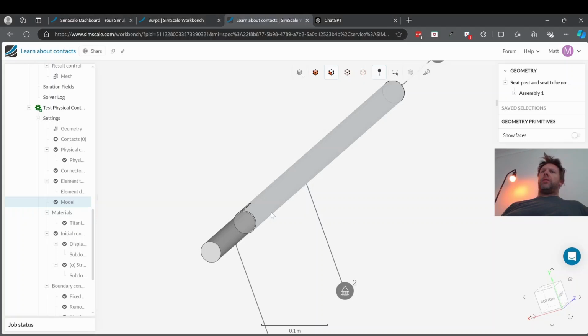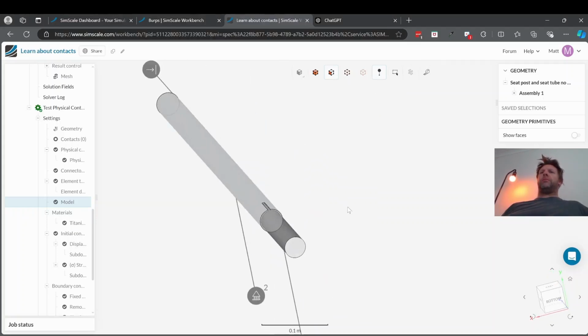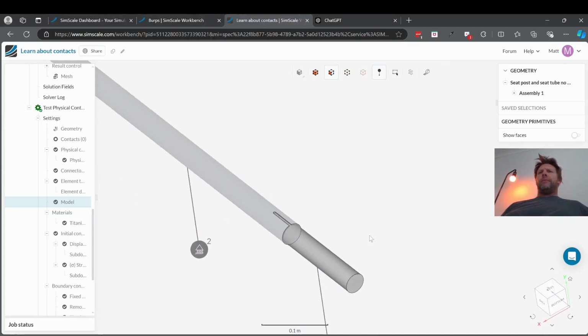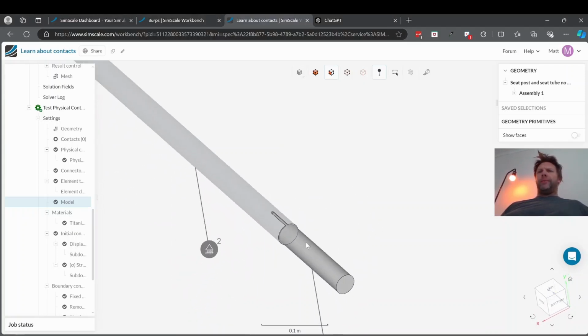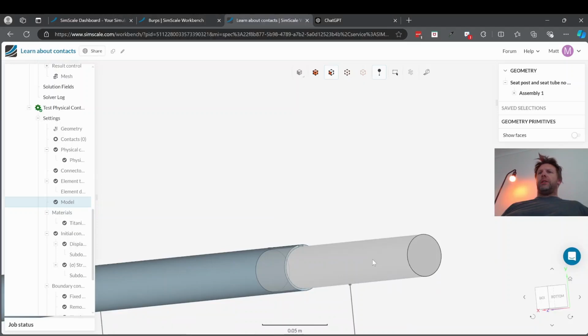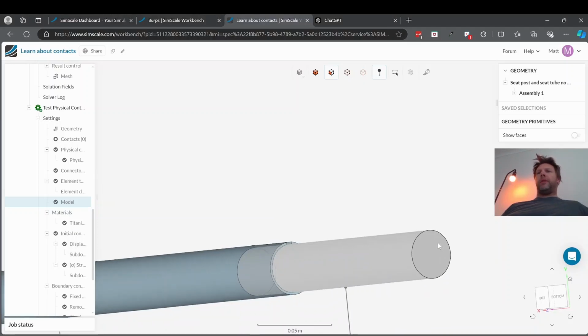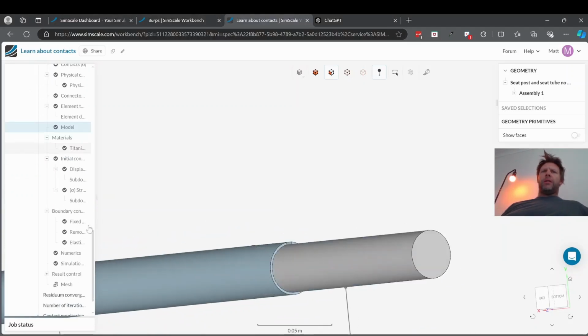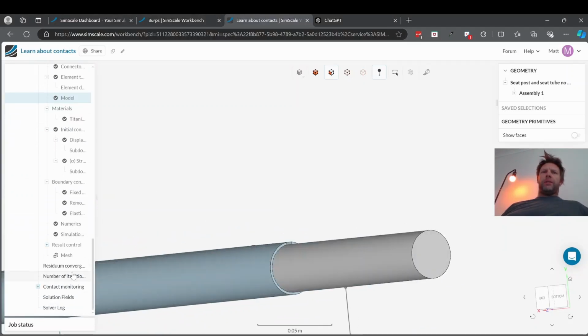And I'm purposely trying to see what it would take to make these parts fail or deform permanently. So I've got this thing that looks a bit like a seat tube. There's a slot here, some sort of seat post type thing, just for simplicity at the moment. And I can get that to solve.